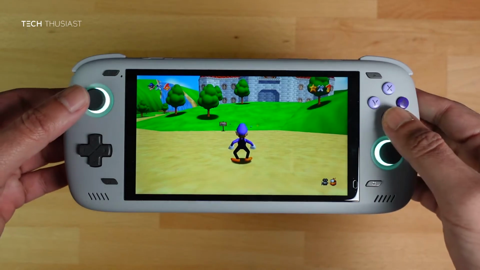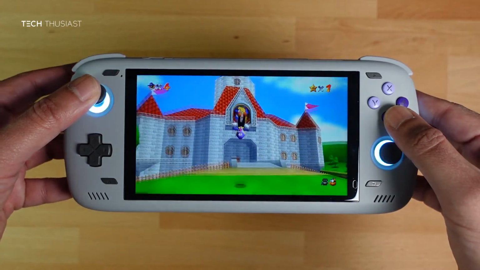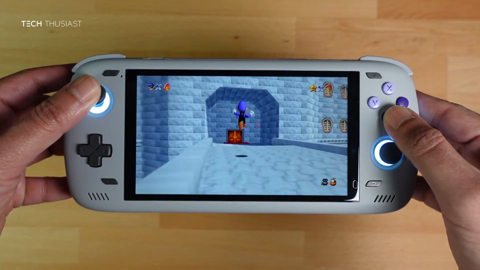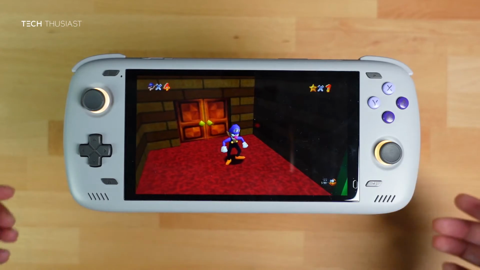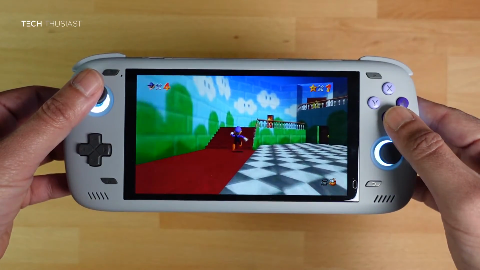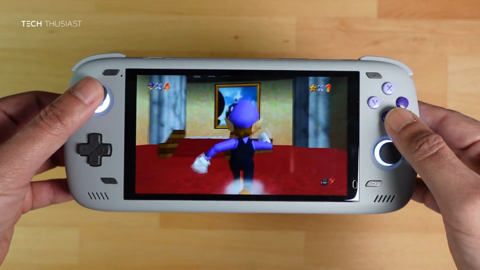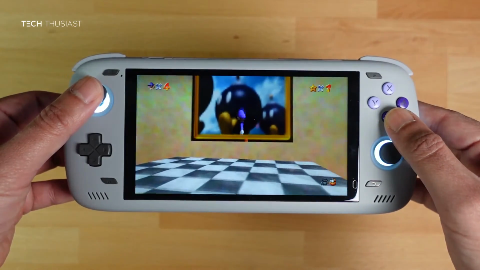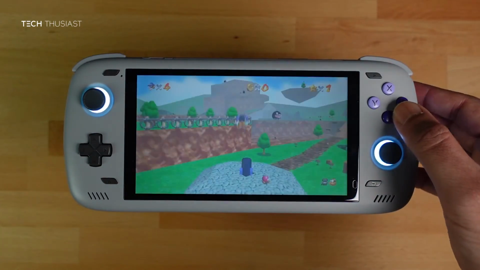Alright, now we're on the Super Mario 64 co-op, and once again, because the light is shining onto the Odin 2 Pro, you can't really see the light changes, but here you can. And personally I think you should actually install the app and give it a try, and you can see how it works. And that's pretty much it really. I'm not sure what else I can really demonstrate other than you trying yourself.